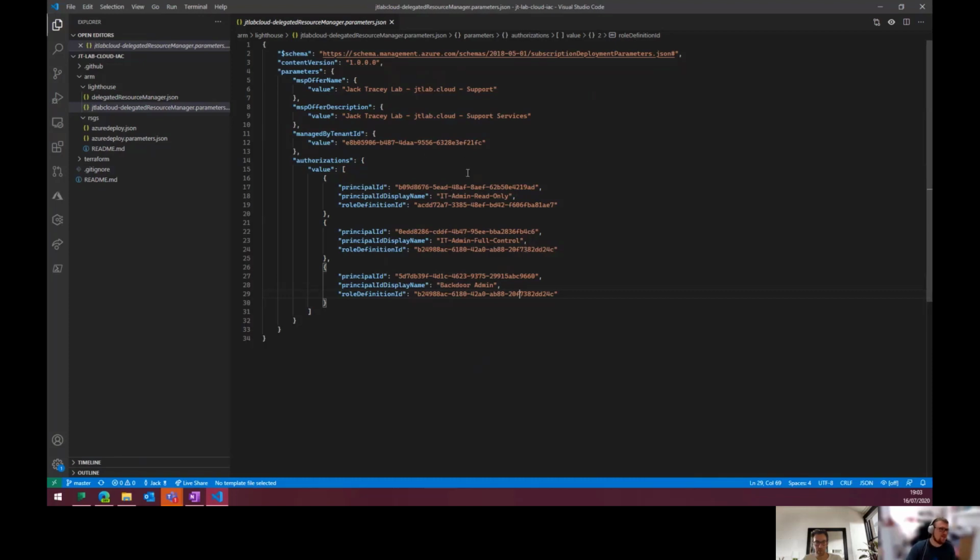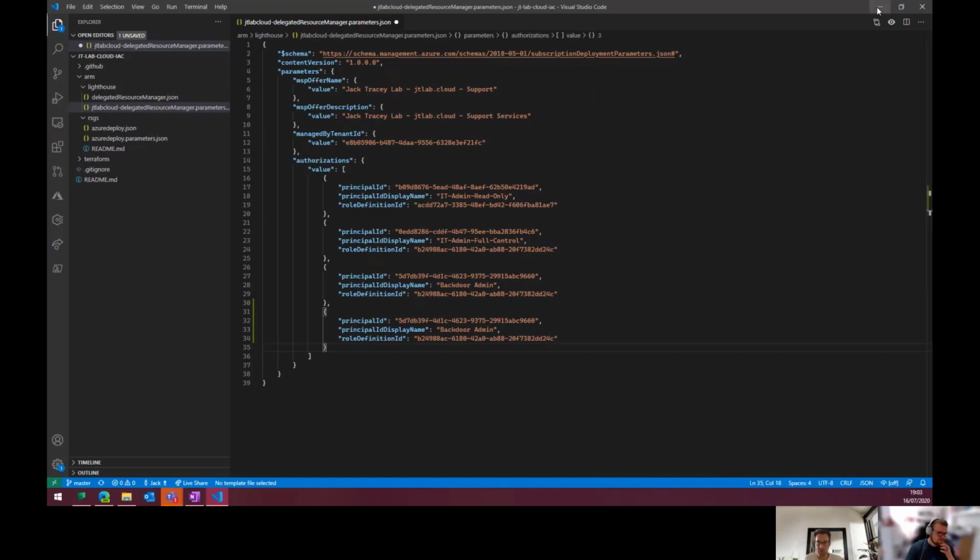So yeah, really easy to set up, as you can see. You would fill in this, and if you wanted to have multiple assignments, you copy that object. Make sure you're using JSON, so put another comma, and off you go. Fill out the details, save that, and then when you deploy the template, again, all the instructions are on the Azure Lighthouse documentation on how to do this. That's how you basically assign a delegation from a customer perspective.